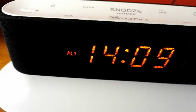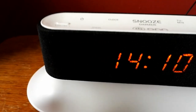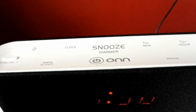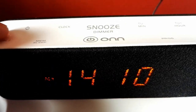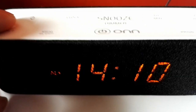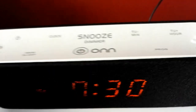press and then it's activated. To turn it off, double press and it's gone. If you want to set up your alarm, long press and then you can change the time. And I'm pretty sure it's the same with the other one. And then when you press the minutes and the hour, it should change your time. And then once you've done that, you can press it again. Now you have to choose between buzz or a radio station and press it again to exit or confirm. Okay.